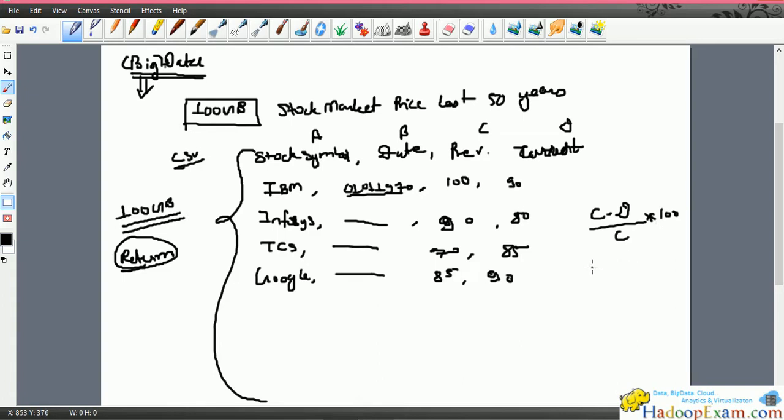This will give me the percentage return. In the first case it would be 100 minus 90 divided by 100 multiplied by 100, so it gives me a 10% return.